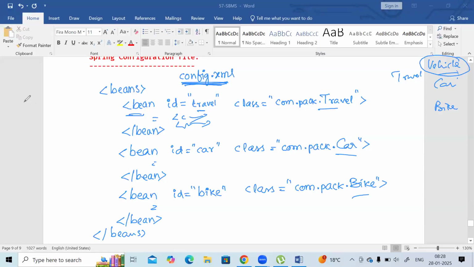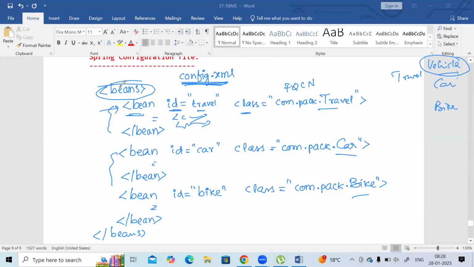But first you need to get some idea about how to write the Spring configuration file. What is the root tag of it? Beans. Who is the child tag? Bean. Each bean tag represents one class. It could be a dependent class or a dependency class or an independent class, but it represents one class. In the bean tag, what attributes must we provide? ID and class. Class means the fully qualified class name. Fully qualified class name means including the package name.